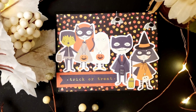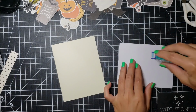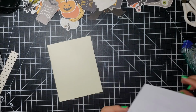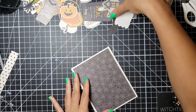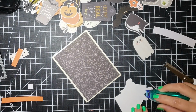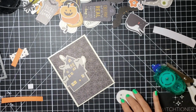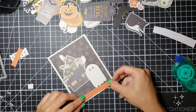For my next card, I did go ahead and I used that panel after all, so I guess it was a good thing I ended up cutting it. I'm going to just adhere this down to a piece of ivory cardstock, and once I was done doing that, I grabbed that huge haunted house because I just thought it was gorgeous, and then I saw that there was a little ghosty that came with the ephemera die cuts, and then I really was like, alright, this card is going to really come together because there's ghosts on the little haunted house.